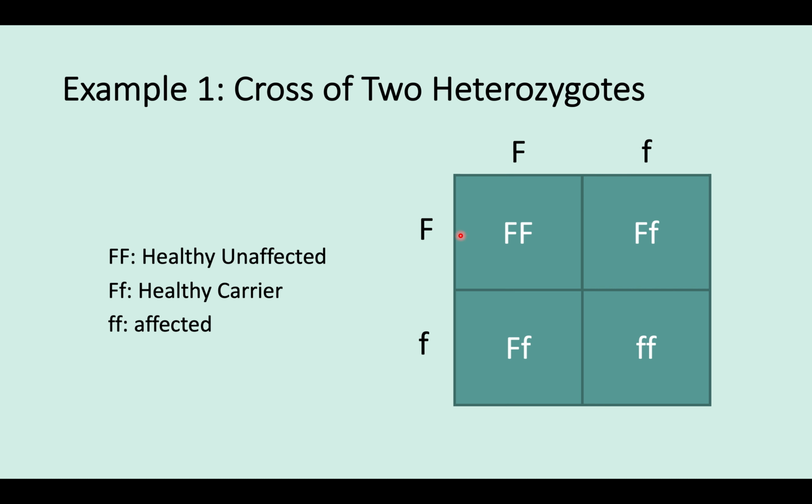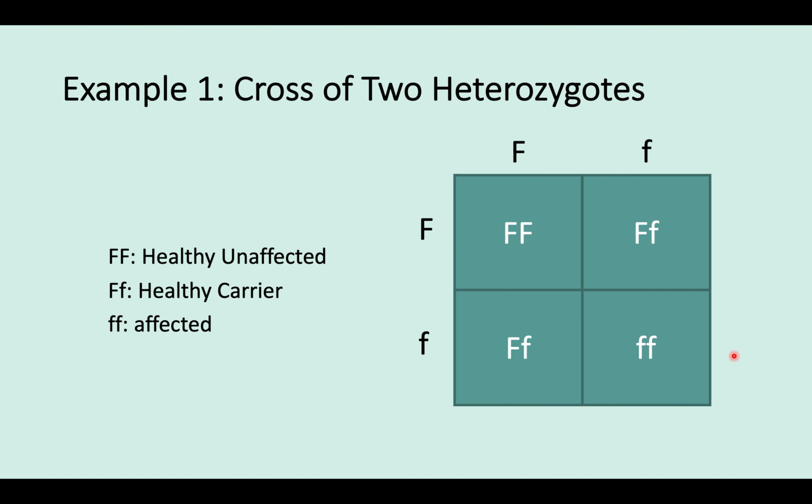Now we want to say this capital F and, on this square, this lowercase f will come together to be a heterozygous individual right here in this square. If we go straight down with the lowercase f over here, once again, we do capital first, always, capital F and then lowercase f. And for the last box, we have a lowercase f up here and a lowercase f down here that meet in this square, which gives us two lowercase f's.